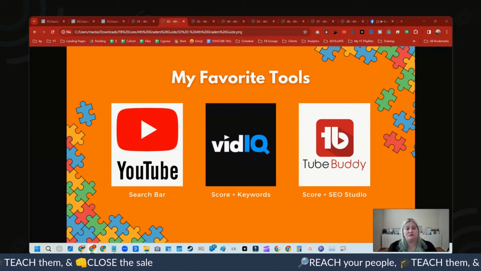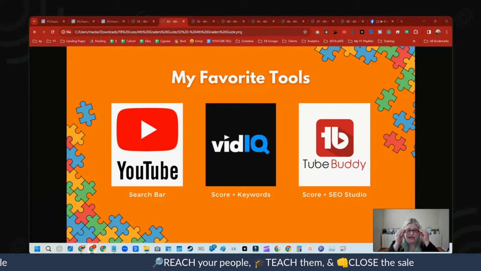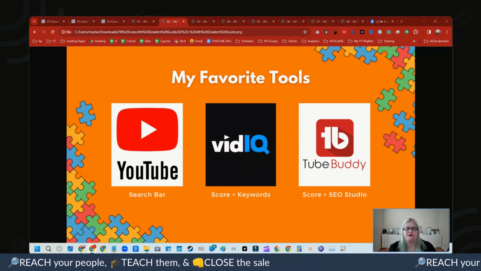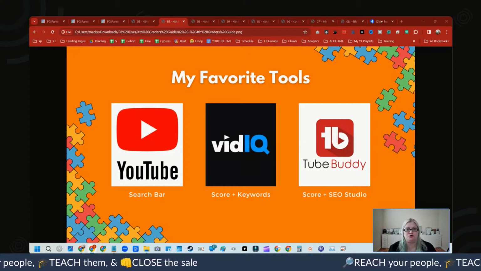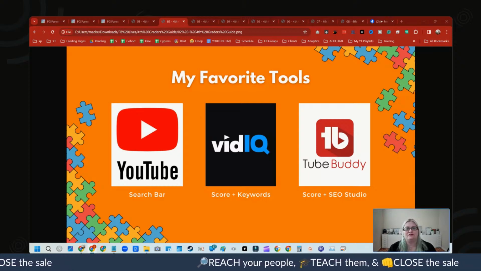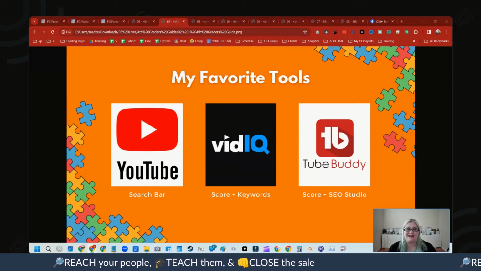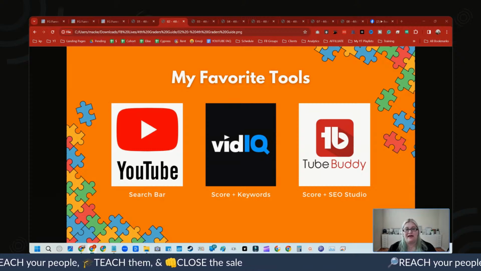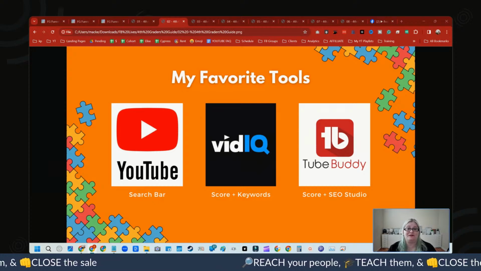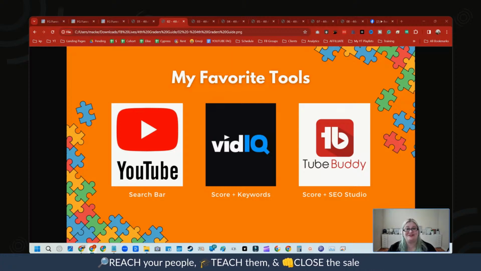So the other 2 tools that we're talking about today are Chrome extensions, and you actually have to be on YouTube to be able to use them and have them work for you. And they are vidIQ and TubeBuddy. These are competitors. And the reason I tell you to use both is because in different industries, one might actually be a better tool than another, A, and B, when they both agree that a keyword that you're planning on using is a good keyword, it's a pretty good bet that it's a good keyword.